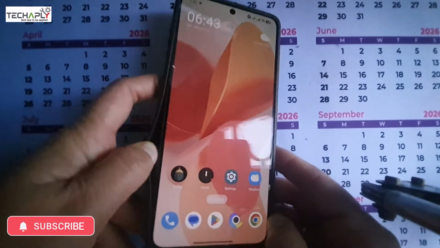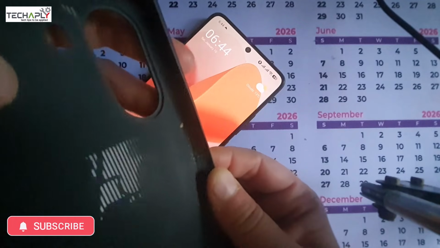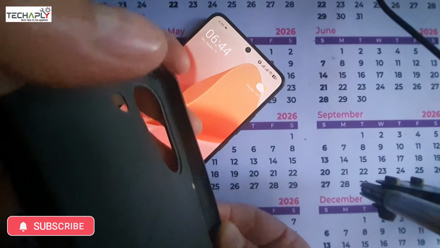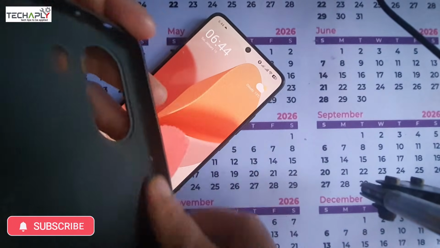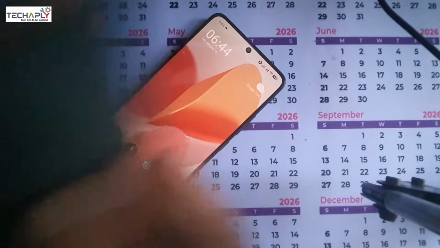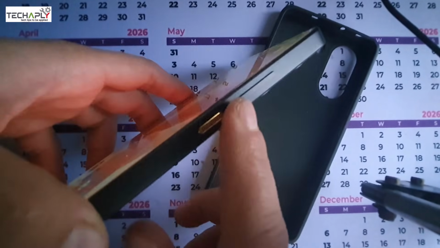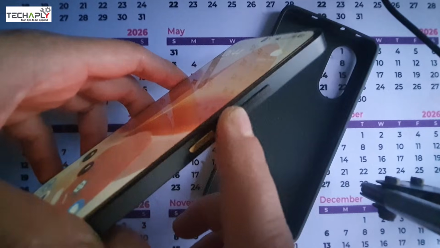First step, remove the phone case from your phone. You know, sometimes a phone case can cause the volume button not to work, since the case makes it hard to press those buttons. Now, check around the volume buttons. Over time, dirt and debris can get stuck under the volume button and make it jammed. This can also cause the volume button not to work.